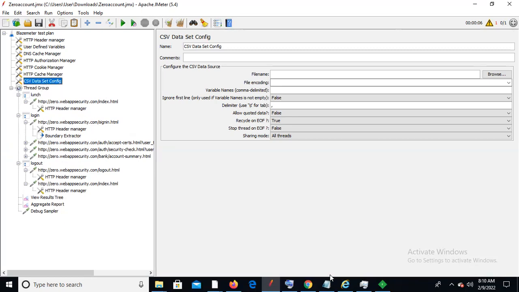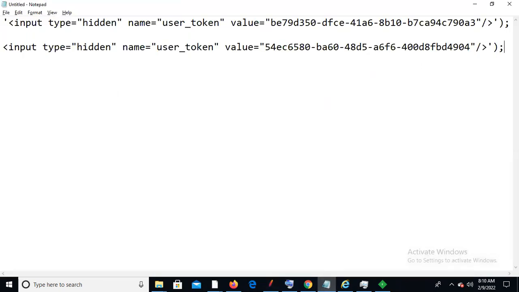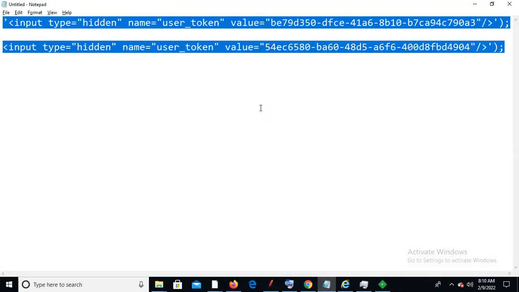Now we need to go here. So I'm removing this one. I'm giving username comma password. So these are the column names. I'm giving the column names as username and password.